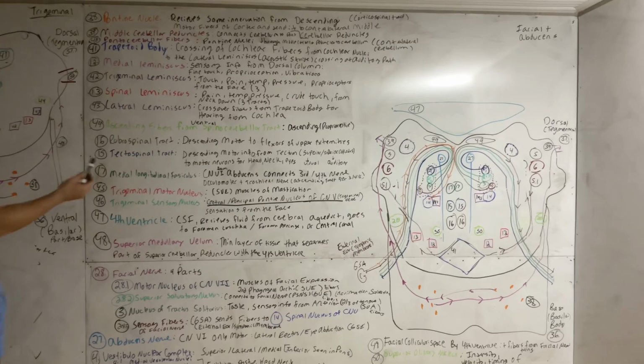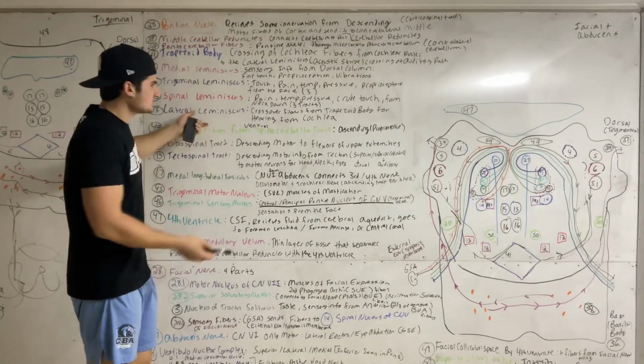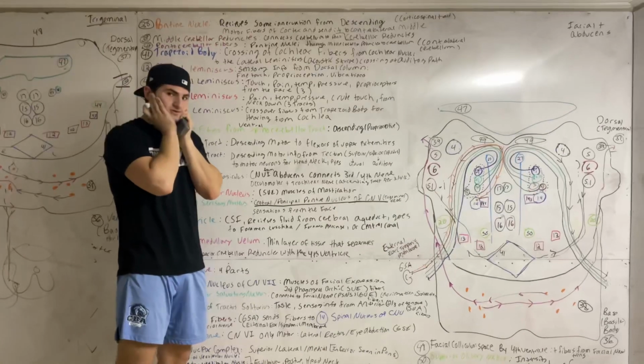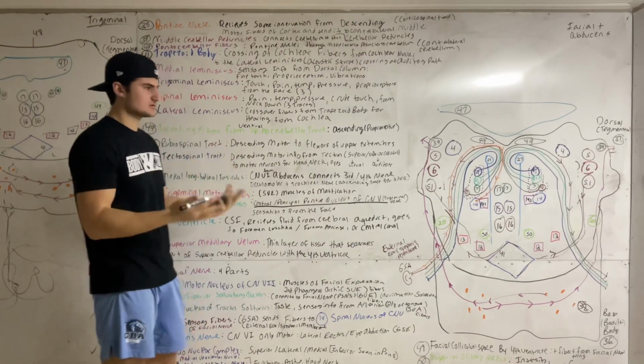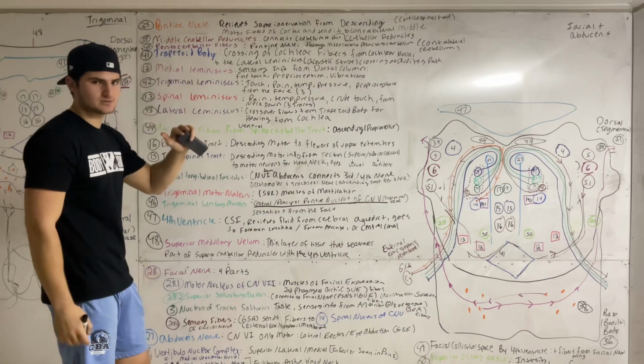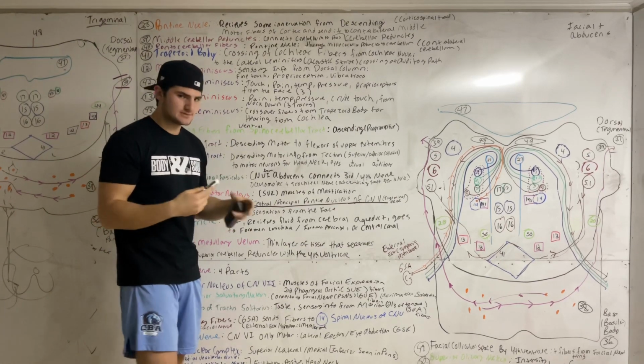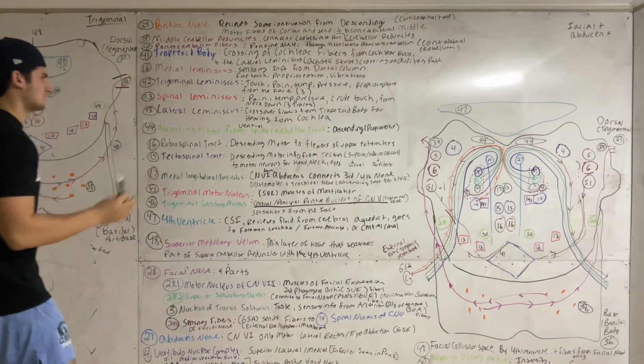Okay, we covered those. And what is the lateral lemniscus used for? Well, it's for hearing. Where does it come from? The ventral cochlear nuclei, not the dorsal one, the ventral one. We spoke about the difference between dorsal and ventral. I'm going to go over it in a minute, but just remember that quick concept.